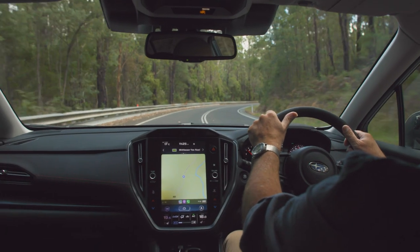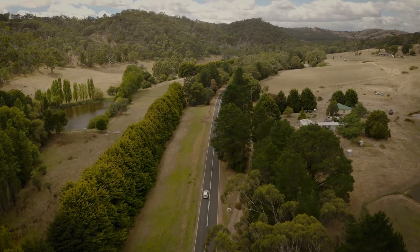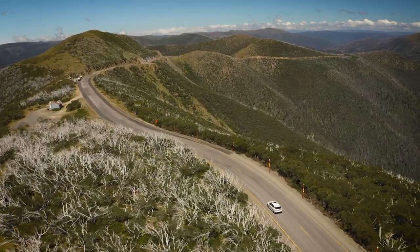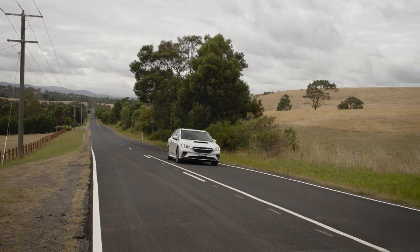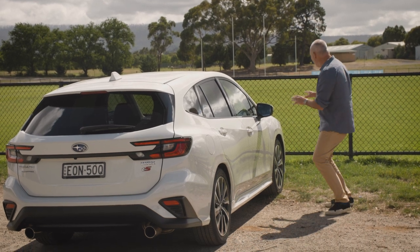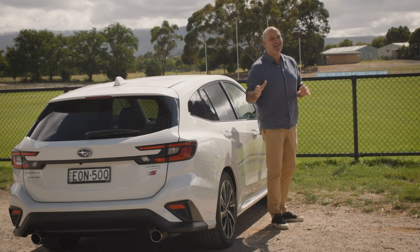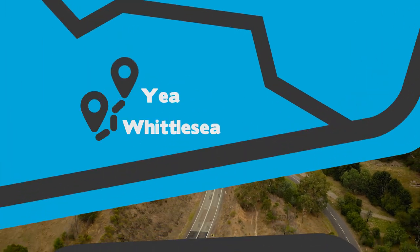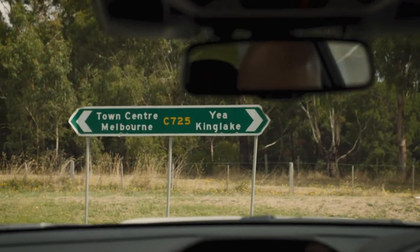Think of the Great Alpine Road as the driving tree change to the north of Melbourne. You could rush into it up the Hume, or you could detour your way through some beautiful country, home to some classic Australian stories. These are Victoria's best driving roads north of the Yarra. Whittlesea is on the outskirts of Melbourne and is officially the start of something great. Whittlesea is the last town before you get onto the first great winding road, heading to Flowerdale and then onto Yea, which is our first stop. And it's a good chance to give the WRX a nice little kick.